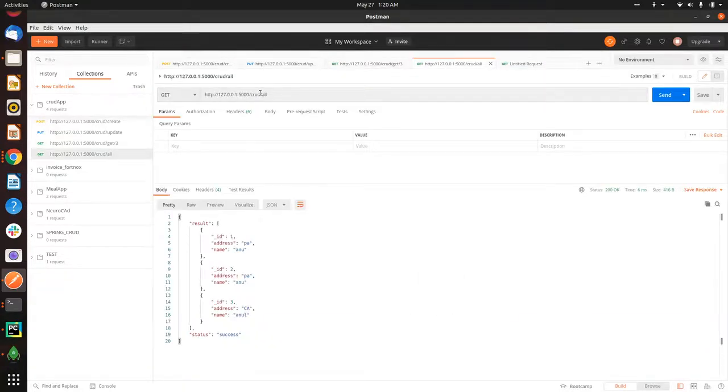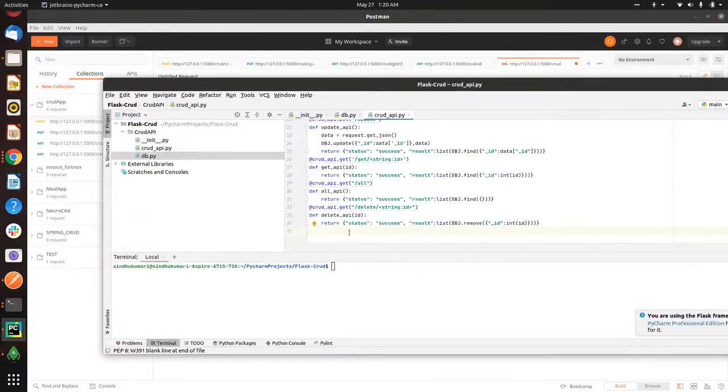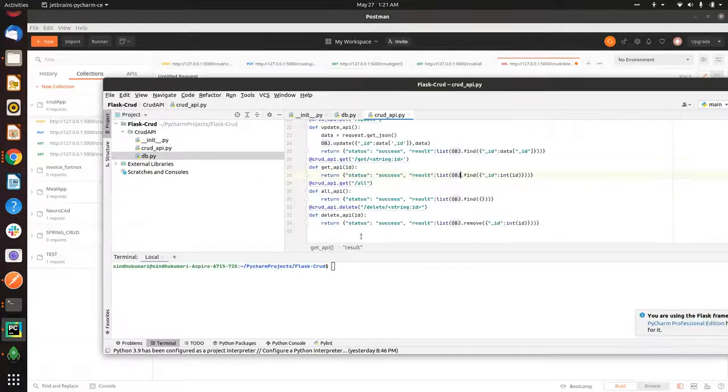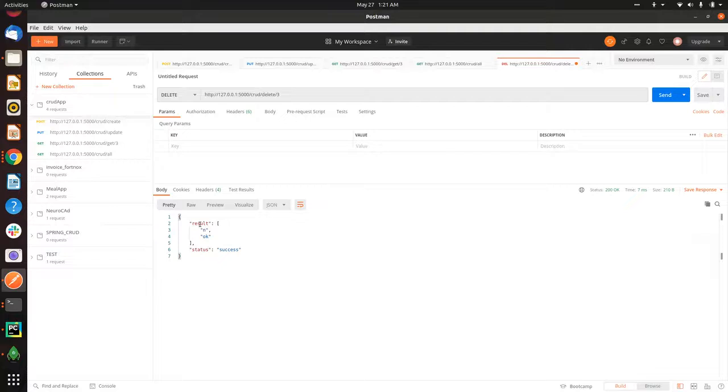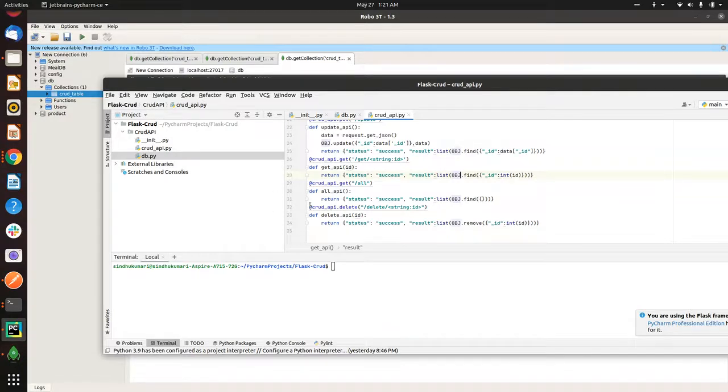The final one is delete. Yeah, everything is perfect. So let's run the code. It's deleted. If you go and check the database, now we have only 2 documents. So now we got an API for the delete operation also.